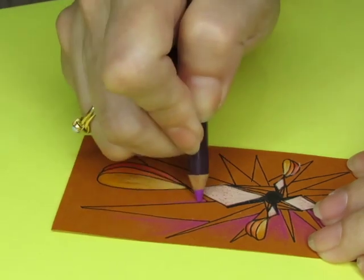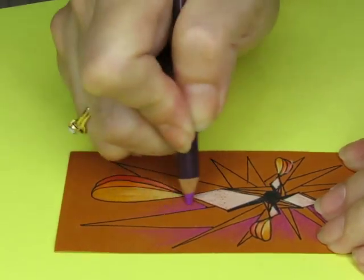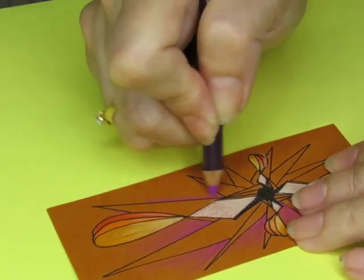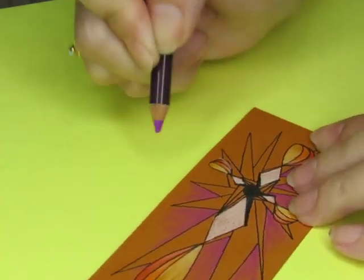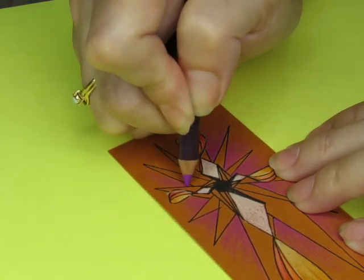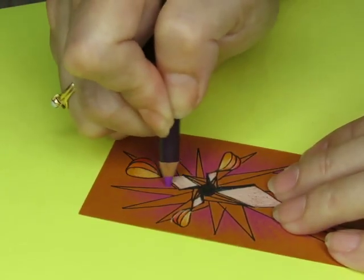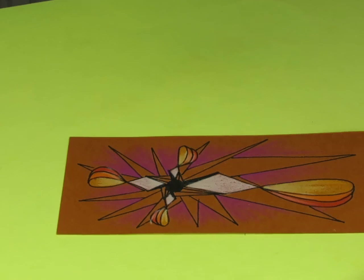Kind of looks pink on the camera, but it's purple. It's called mulberry. Well, I guess it's kind of pink then. Mulberries are kind of pink. So it's a pinky purple. Something like that. And then the darker purple. Violet, blue indigo, not blue indigo. Violet blue? No, just violet.